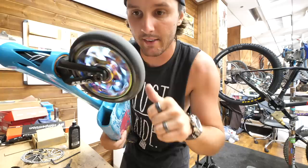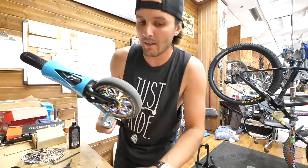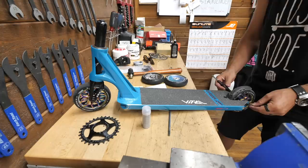I don't know how much they're gonna spin, like if they're gonna spin as much as the ceramics do, because obviously the ceramics are really, really expensive. But I know that these are super fast and I love riding these bearings. But let's throw these in here really quick and head over to the skate park.